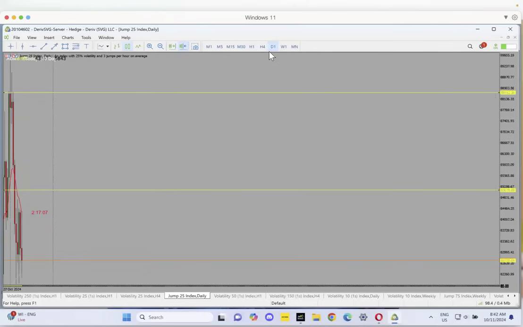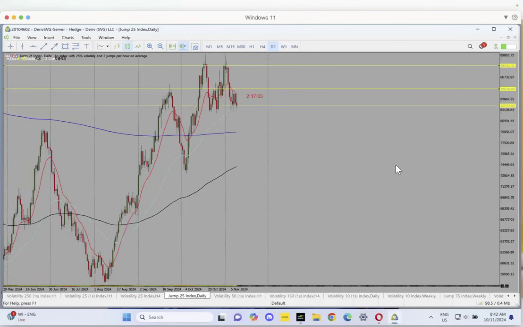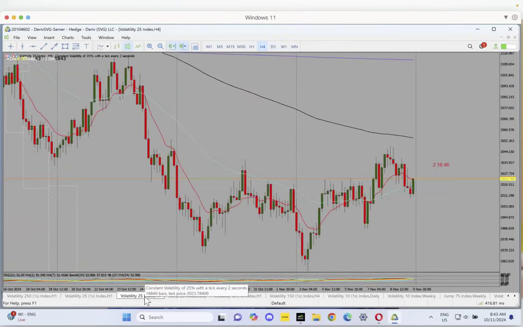The reason I'm showing you only on the weekly time frame is only because the weekly time frame goes for a long time. That's the only reason. But it does not mean if you see it on the 15 minutes time frame, you can't trade it. You can. You can trade it on the 15 minutes time frame. There's nothing wrong with that.